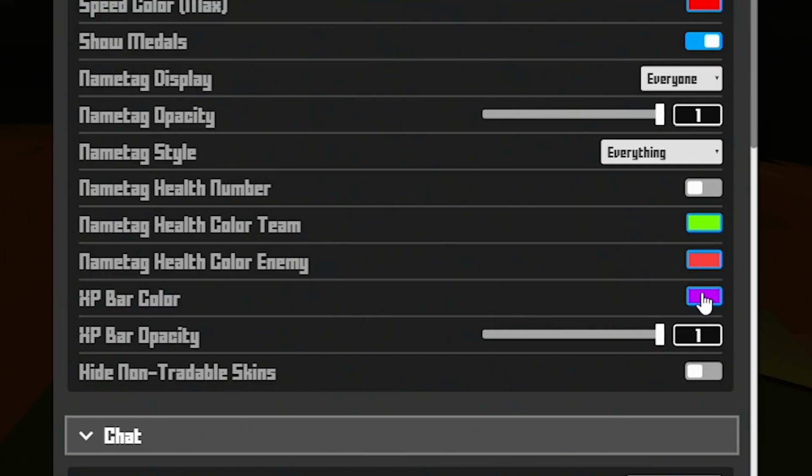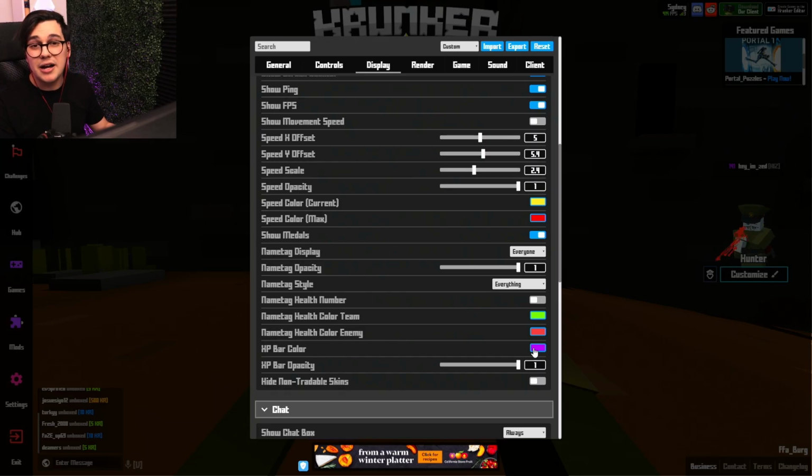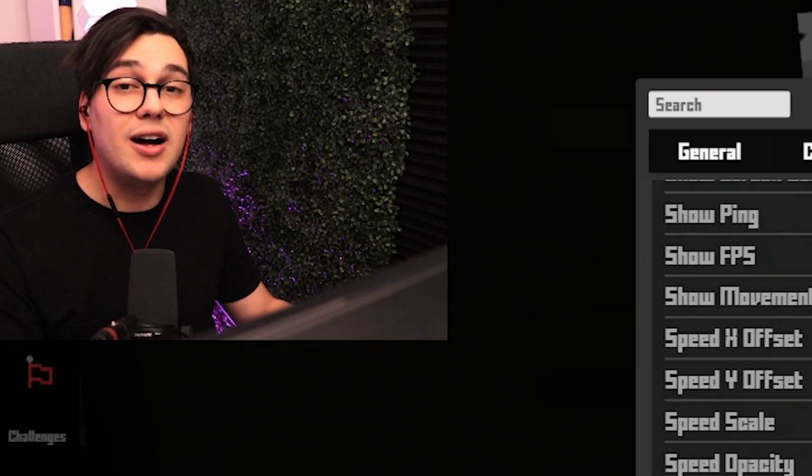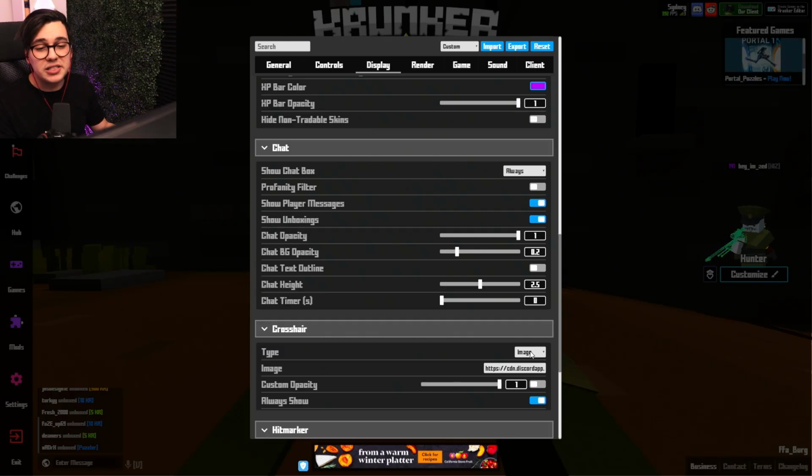XP bar down the bottom, a lot of people seem to turn that off, but I keep mine on because I like to know exactly how far I am from the next level. I'm level 141 right now, and the XP bar is pretty far before I get to 142. With the chat box here, again, it's not really going to change your FPS. It does take out some screen real estate down the bottom left here, depending on your UI scale. That'll change in size, but I keep mine on and I keep my profanity filter off.